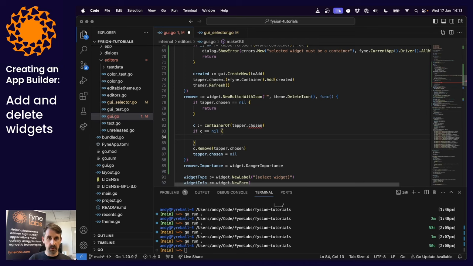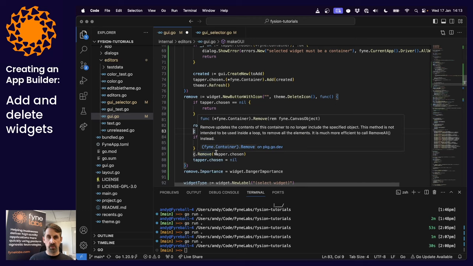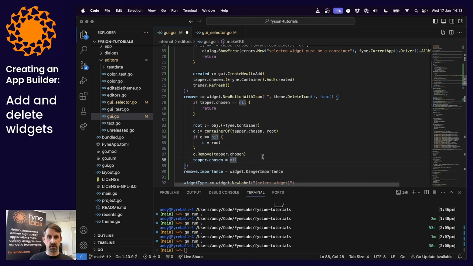We're going to use the root container, which I think is the object that was passed in, which we're saying is a container. And container of is searching, again, for the item in this same location. Actually, let's make this a little bit more explicit and say that the root is the object at the top and it's a container, we know that. So let's pass the root in here and then save the casting there. So we're going to assume that the reported container there is what we can be working on. We'll remove it from there, we'll nil it out, and that should be everything.